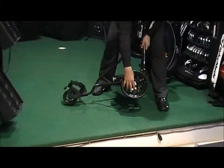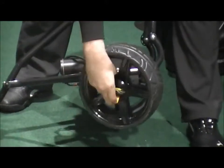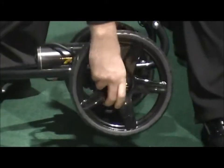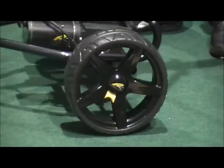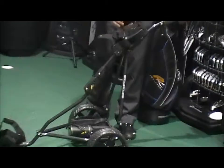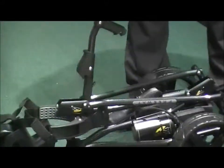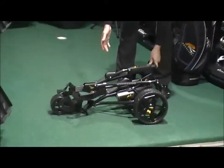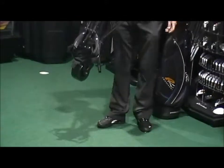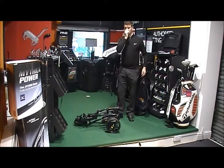You've got the quick release wheels — come off very straightforward, just to put on and off for storage or for cleaning of the trolley. The trolley is set up to dismantle easily. Just close the top bag stand — spring loaded top and bottom — so you just undo and put pressure down, push down on the handle, and then it's locked in stable there for storage or for putting it in the boot.